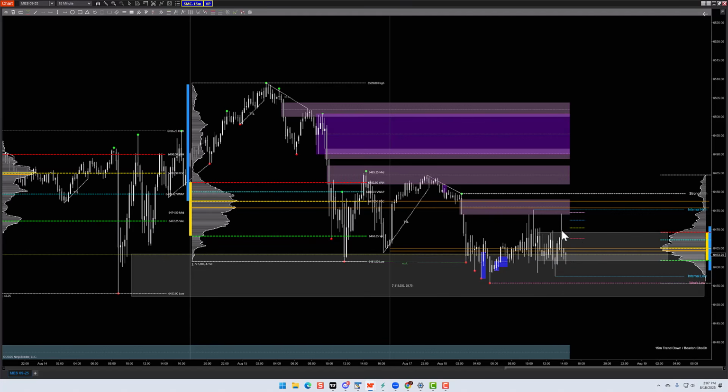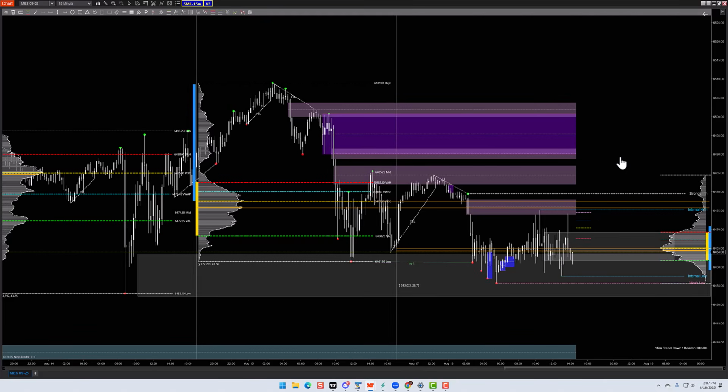Yes, we've had some wicks that went extreme, but look at the rejection on that wick. Now we kind of see it here, right? So if you can't resist the trading, that might be a way to look at this, but now you're essentially trading off the volume profile, and market structure is really not a factor in that determination. Now, some of you may be using volume profile, some not. We're trying to stay focused on the market structure.